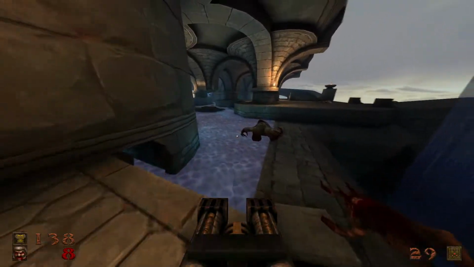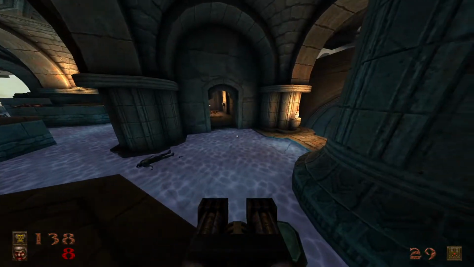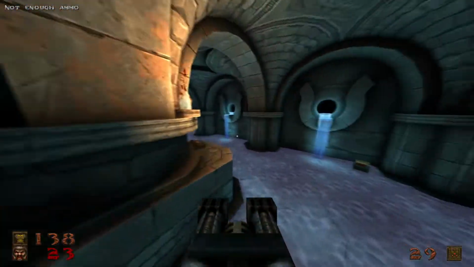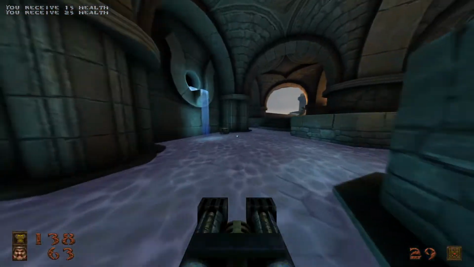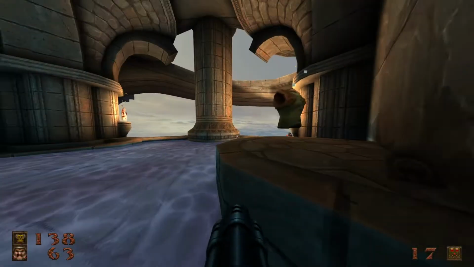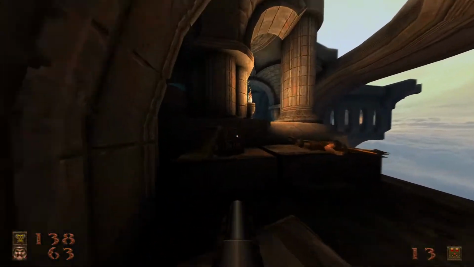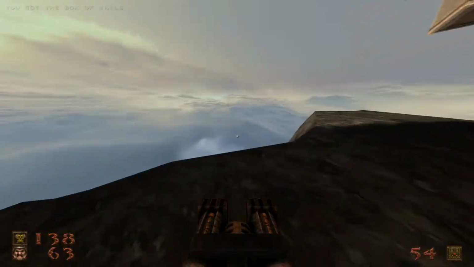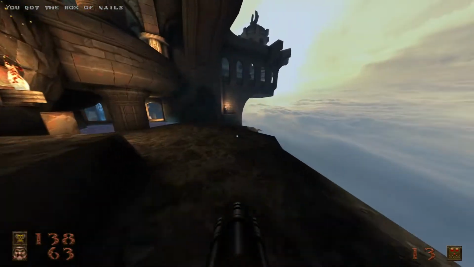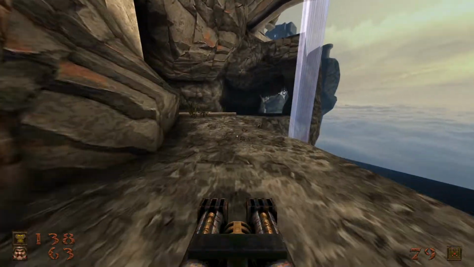Look at that. Just look at it. At 8 health. I cannot afford to get hit by that Shambler, even once. Health. Yes. Shells. Yes. Feeling desperate here. Nails. I'm just gonna ignore some of these things. Just get more ammo. Come around this side again.